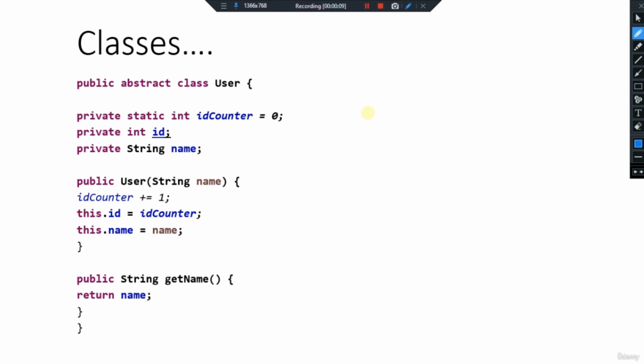That will be his ID and name, and I have given a constructor as well to create the object, and simply getter and setter of these properties. This is a static parameter because this has to be beyond the object, so I have taken this parameter as a static parameter. Now coming to the other two types of users, which will extend this abstract class user and add some more functionality to it.